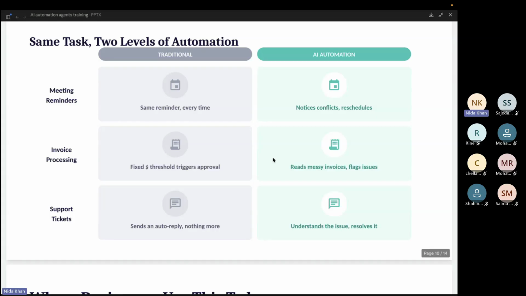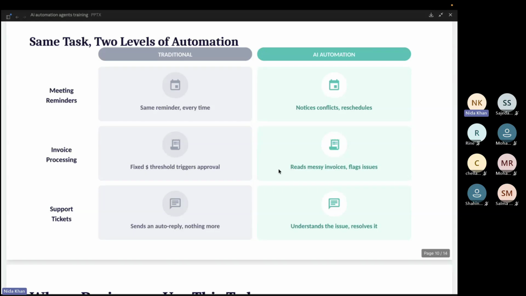So what kind of invoice is this? Is it a red flag, or is it just within the threshold? If it is within the threshold, it will give us the refund and automatically process it. If it is greater than the threshold, it will route to human approval with a summarization, not just routing the invoice to the manager.